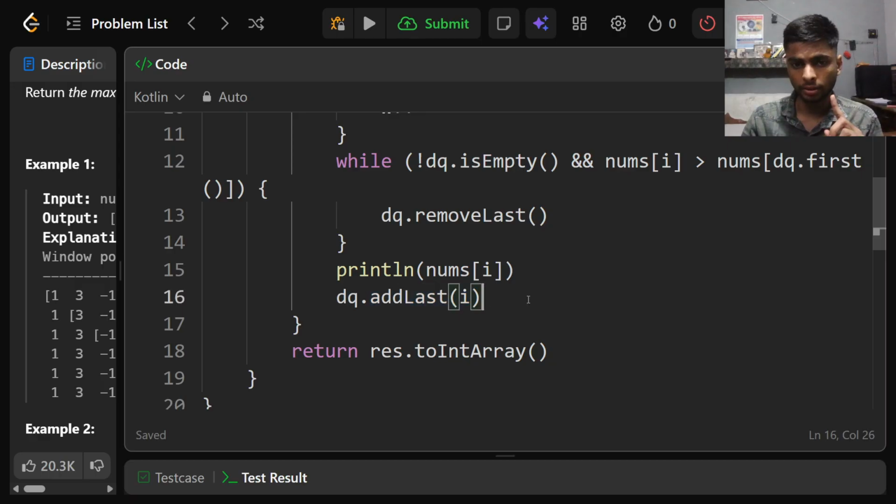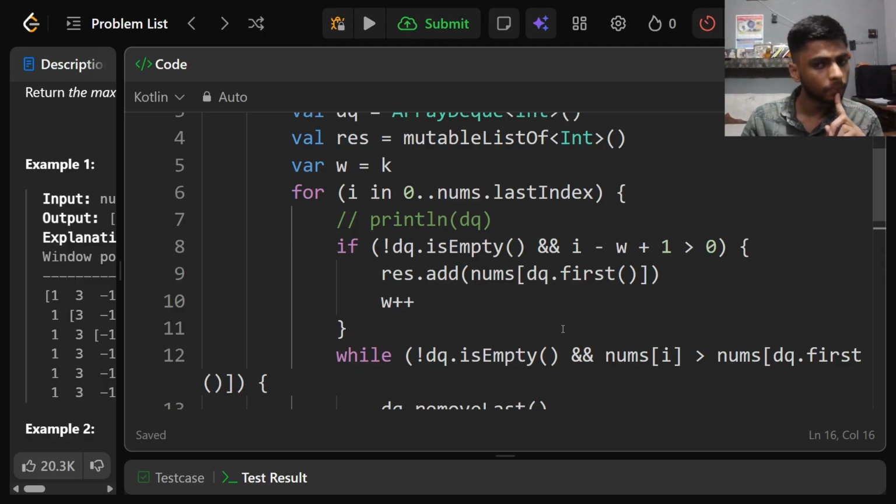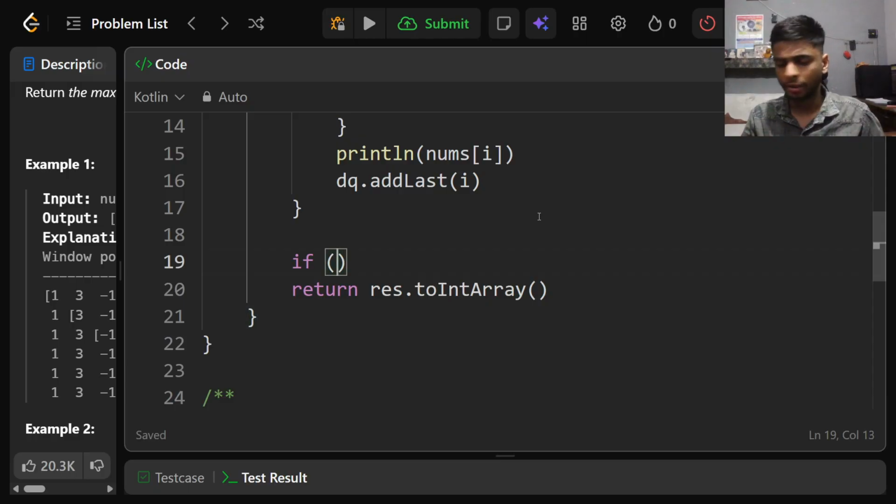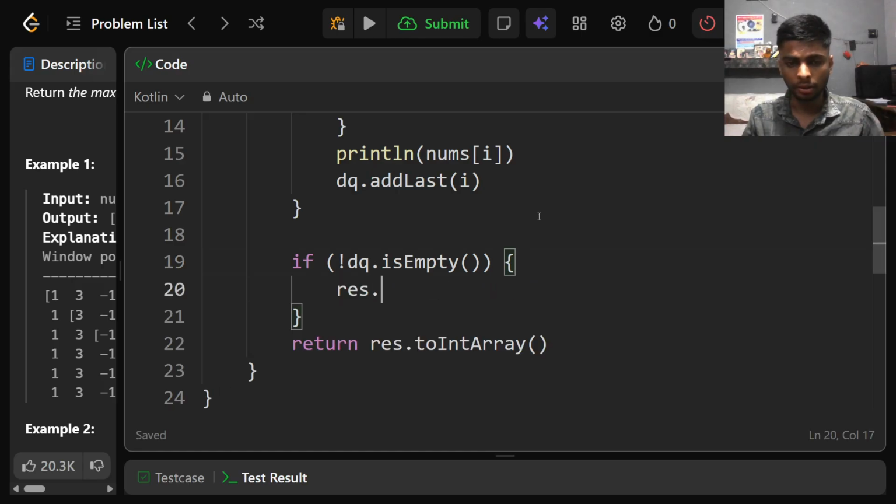And the last. So can I, I don't know, do this in a very dirty way, like if my deque is not empty, then result dot add whatever is at the front first.